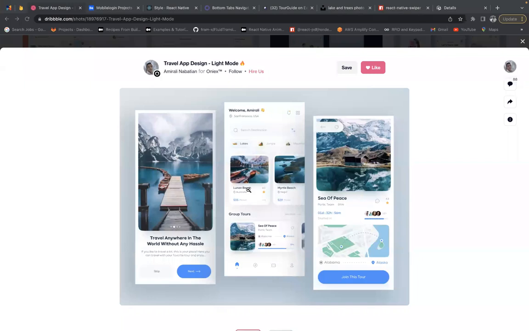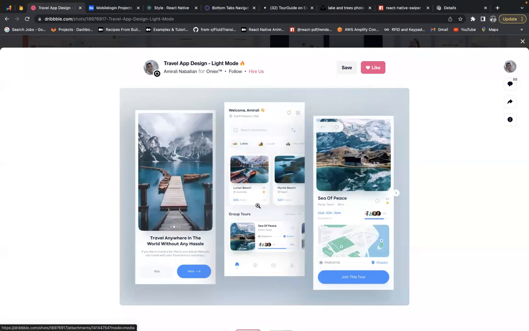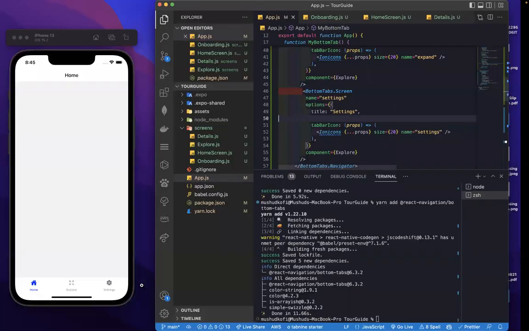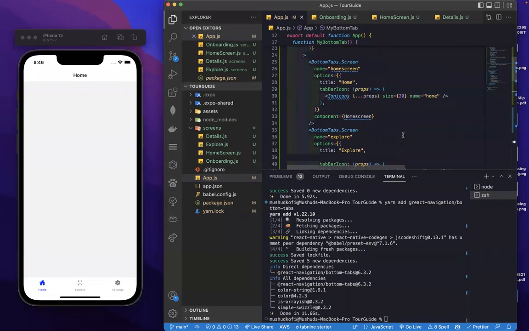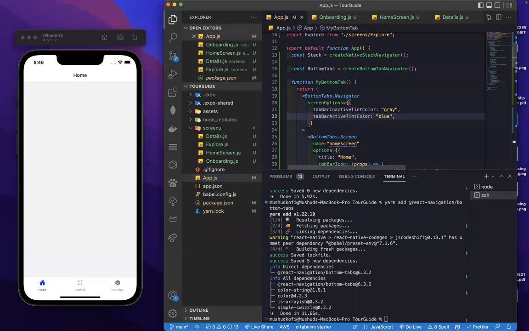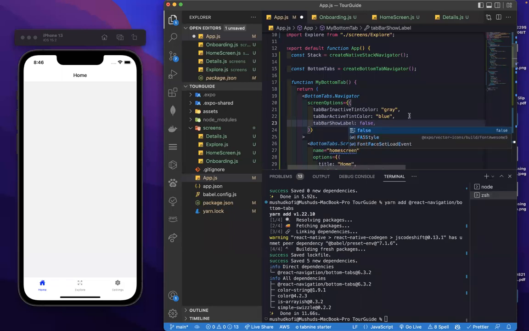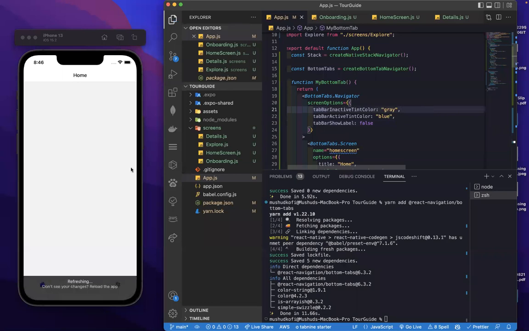Now let's design our screen. With our home screen, we don't really need okay, I think we are not showing the label. So here inside my screen options, I'll set tab bar show label to false, meaning that it will only show the icon.